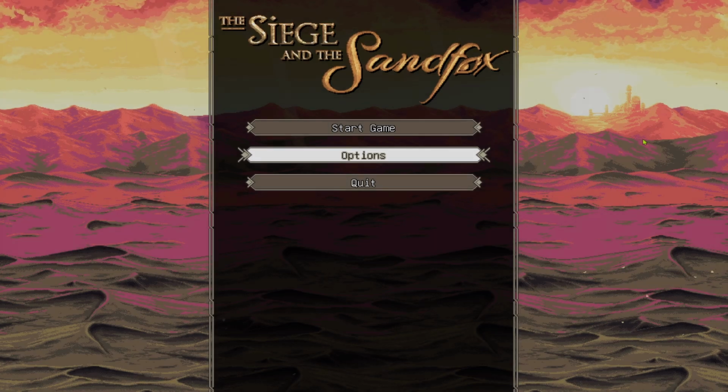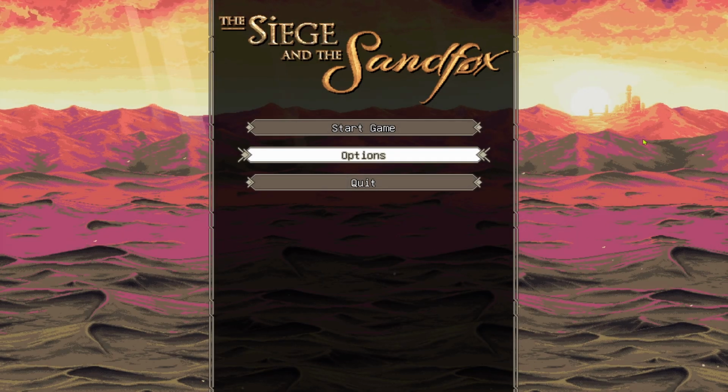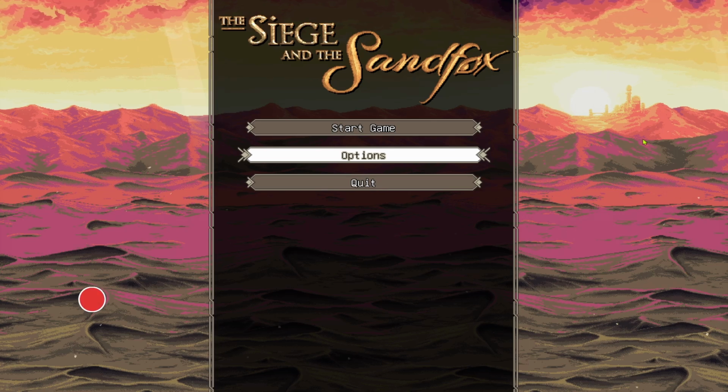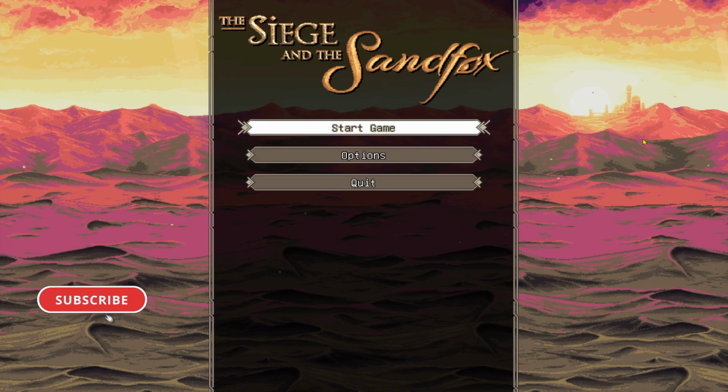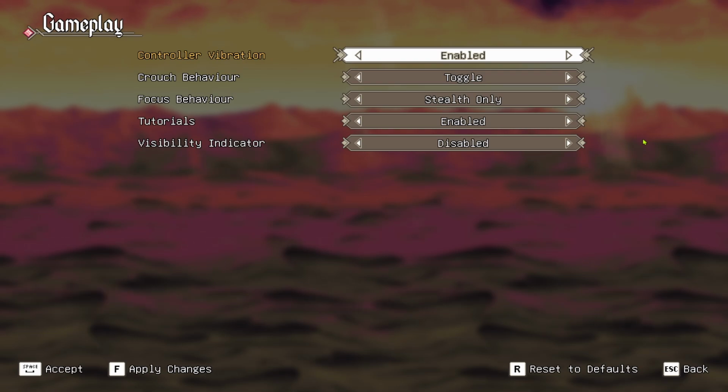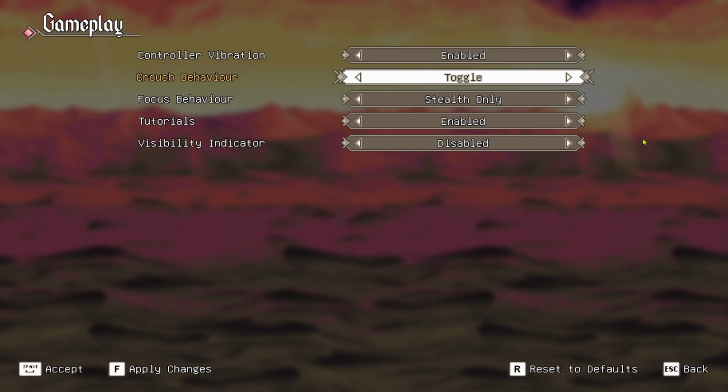Let's try The Siege and the Sandfox. It is a stealth-based Metroidvania, and we're gonna try it out here. Released today, and let's see what it has going. So options, we got gameplay here. We're gonna keep things as it is.